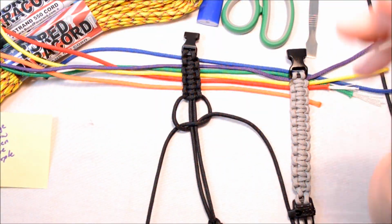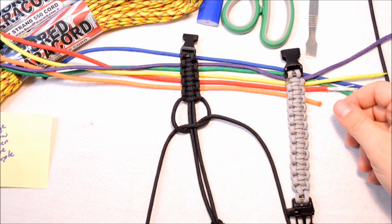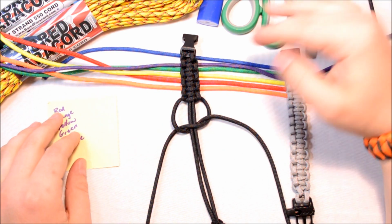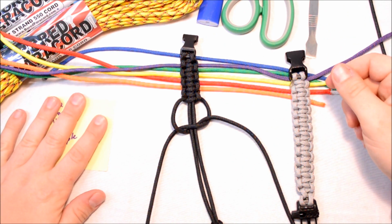Hey everybody! So today what I'm going to do is show you how to do one of the rainbow bracelets. It's going to incorporate these 6 colors. We got red, orange, yellow, green, blue, and purple. They're not in order right now, but the list here that I've got is in order.